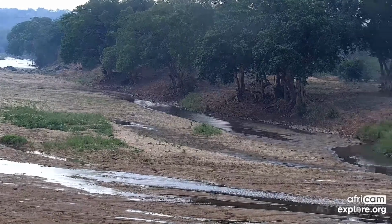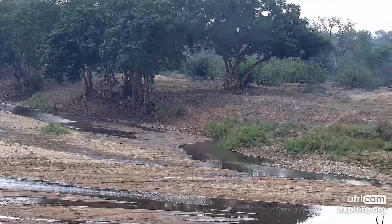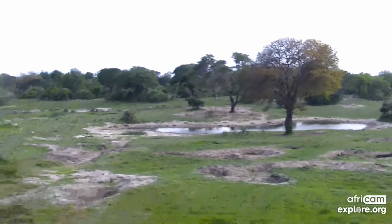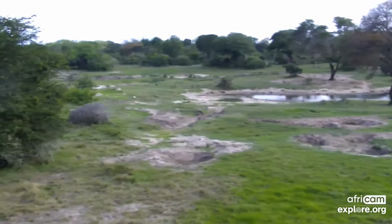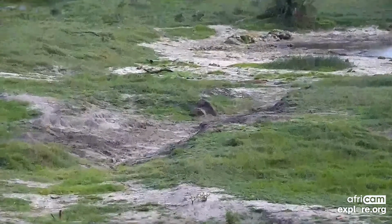We're just over at Tembe. We're back at Olifants River now live. Let's go back to Tembe actually. It kind of ties into what we've been chatting about today with our change in the season. And I did notice on the cameras there a little youngster, a very young impala. And the exciting thing about that is that we're starting to see the first fawns being dropped by the impalas, which often coincides with the first rains. So a very good sign that we may indeed start seeing more and more of them.